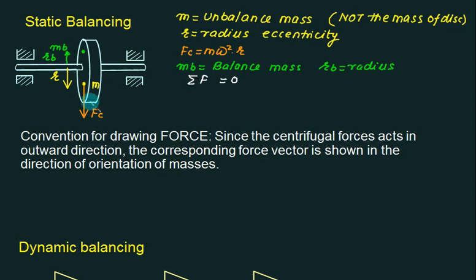So we have this force and this force will go exactly opposite of this one. So we have M into omega square multiplied by R equals to Mb multiplied by omega square multiplied by Rb. So only necessary condition is that we should have the product of M multiplied by R equals Mb multiplied by Rb. So actually we have two variables: one is Mb and one is Rb. Either you should know the radius, then we can find out mass. And if you have a mass, then we can find out radius.